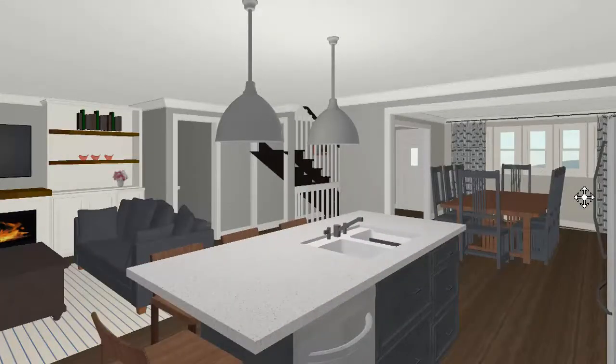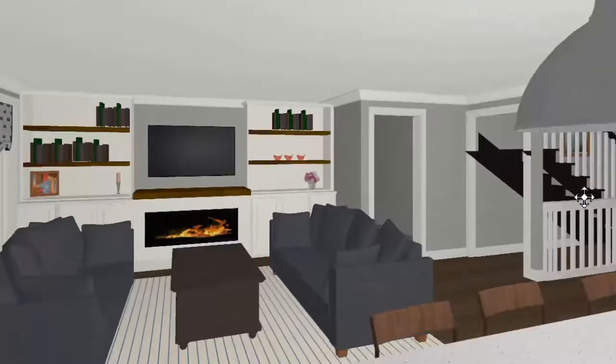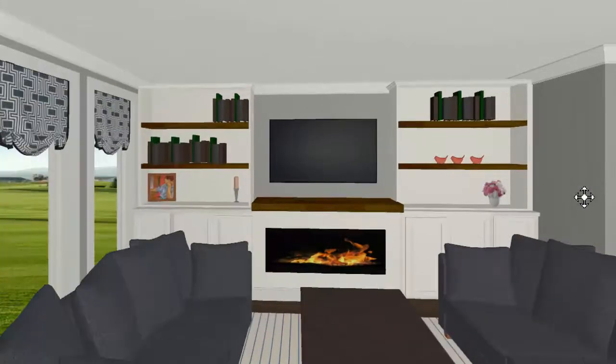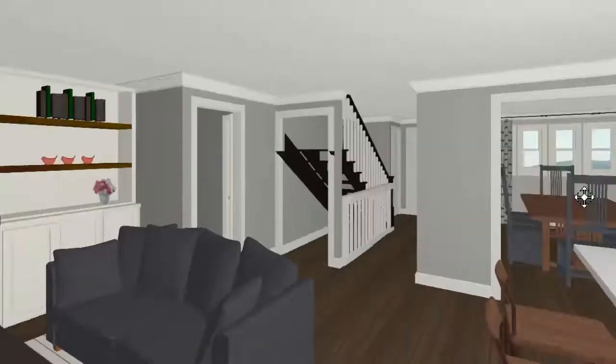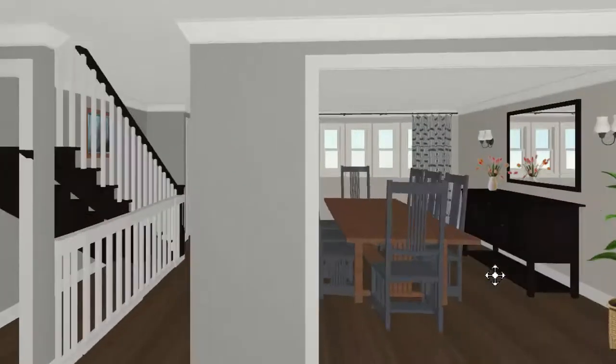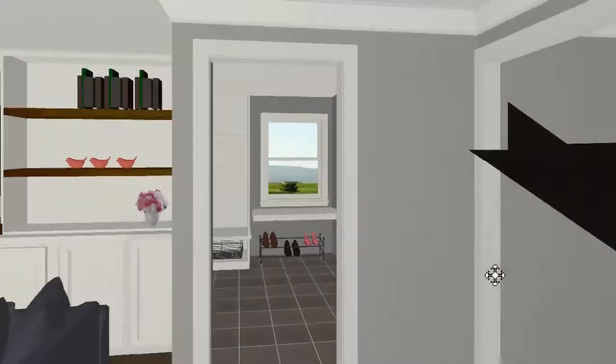So there we have that there. And these are some built-ins, just again an idea. I really just show a layout for the space at this point. The stairs would obviously be dark on the top. Sometimes my program gets a little bit finicky, but overall it's pretty darn good, and clients are really happy when they get to see what their space is actually going to look like.